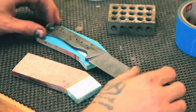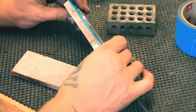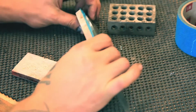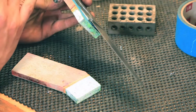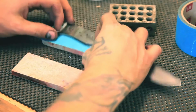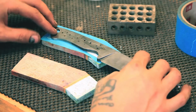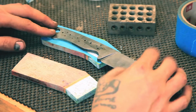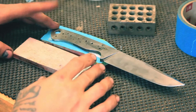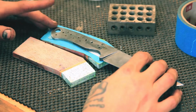So the reason why I can't drill them now is that the blade sits crooked on the scale material. So if I drill a hole through, it's going to shoot through at an angle and it won't line up on the other side, which is a big issue. But let's pretend we're going to trot along and I will explain kind of my process of how I put my handles on if I were to do it properly in the first place.